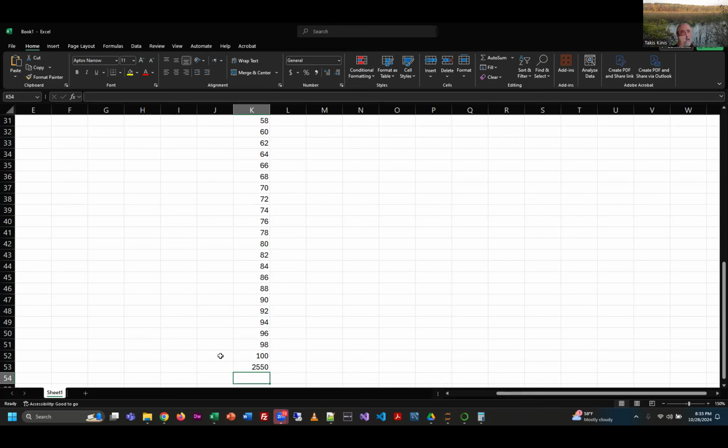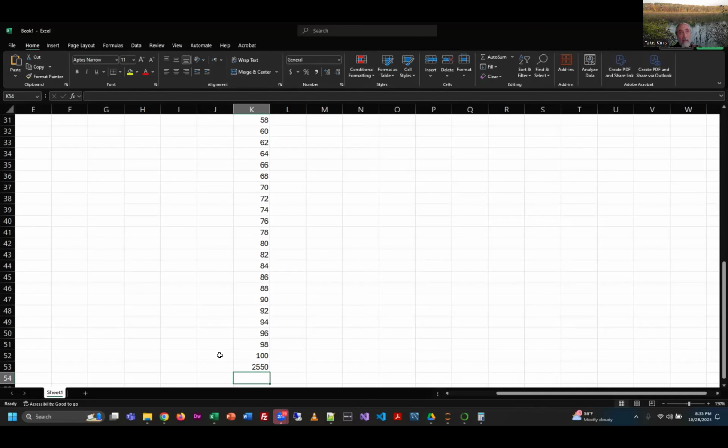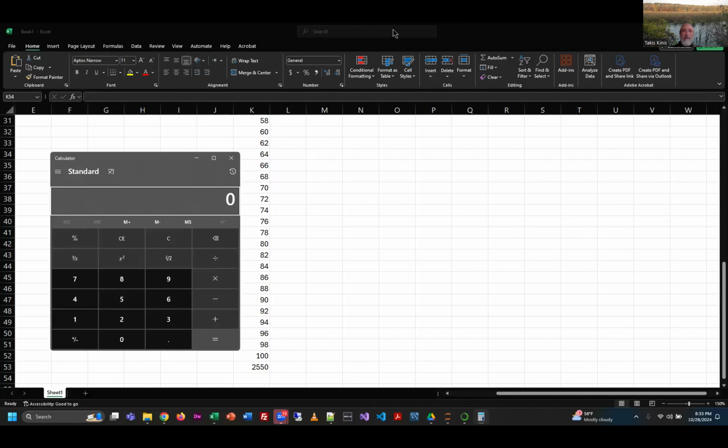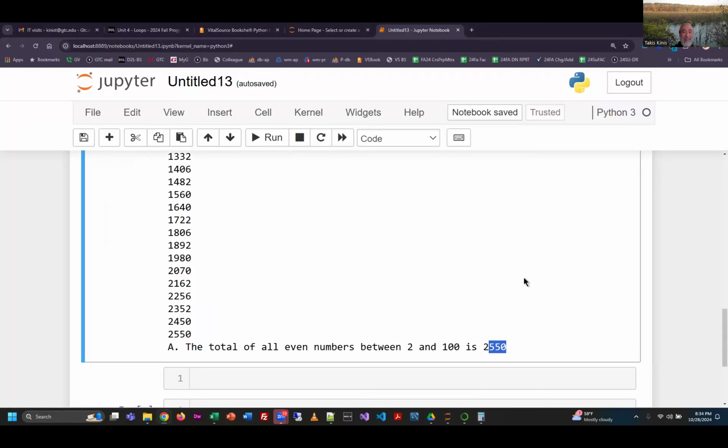Right. So every once in a while, if I'm doing complicated calculations, especially if the computer is doing iterations like this or repeats, I don't want to type that all in manually to a calculator. I just don't want to do it. This is a much smarter way to make that happen. And it's accurate. Spreadsheets are built to do work like this. And as a data analytics person, you will get really good at doing stuff like this. This is what people will pay you money for. Yes, it is a job, right?